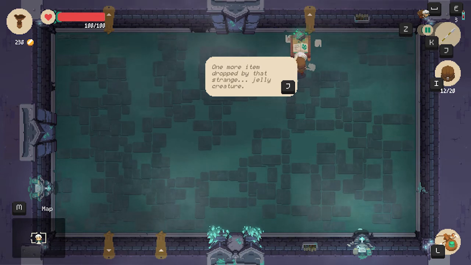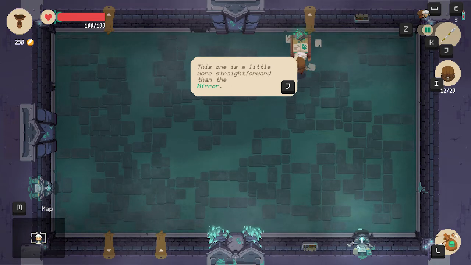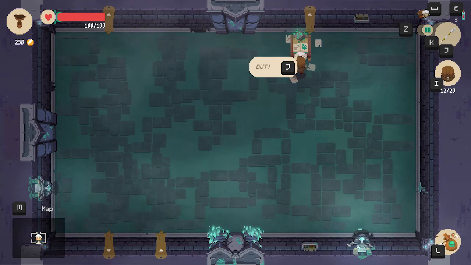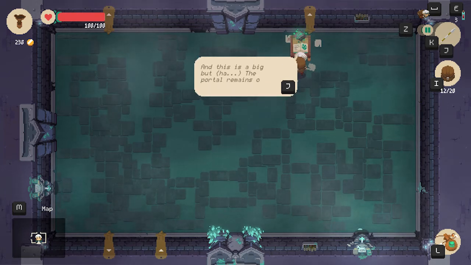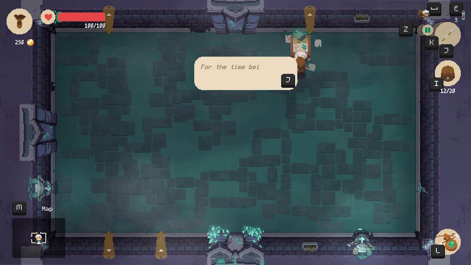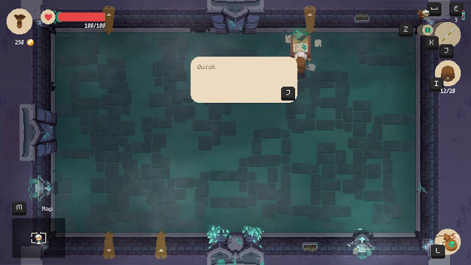One more item dropped by that strange jelly creature. This one's a little more straightforward than the mirror. Similar to our pendants, given enough gold, we can portal to safety. Yeah, I think we have to pay to go to safety. But, and this is the big but, the portal remains open after use, meaning one may travel back to the very spot they departed from. Simply amazing. For the first time being, let us call it the crystal light.